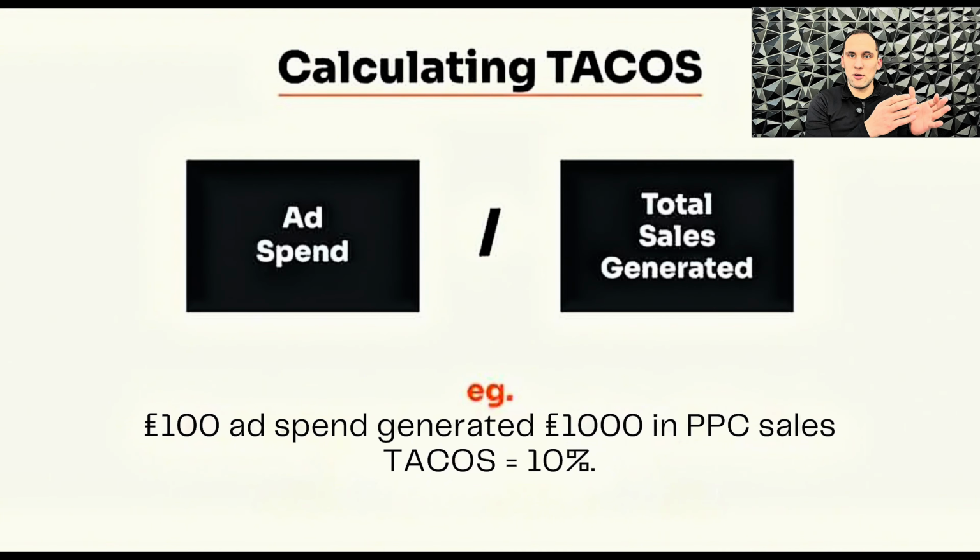Another interesting question we got is, which one is better, TACOS or ACOS as an advertising metric? So I really believe both are great. I prefer TACOS when it comes to total profitability, because it actually shows you the total advertising cost of sales. So if, for example, you have 100 pounds in ad spend and your total sales are 1,000 pounds, that's like 10% TACOS. And it shows me the relationship between organic sales and ad sales. And this is what I really want to see. I want to be able to track that.